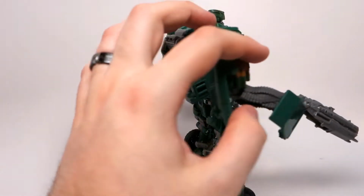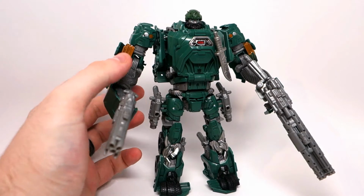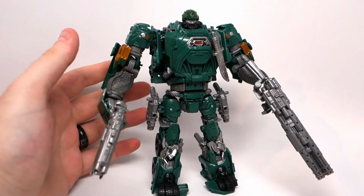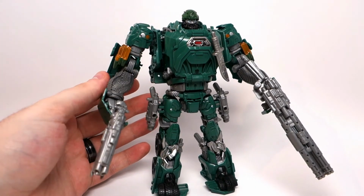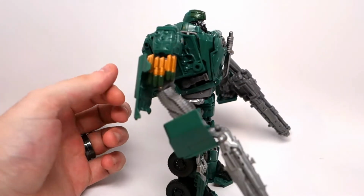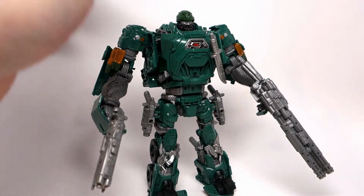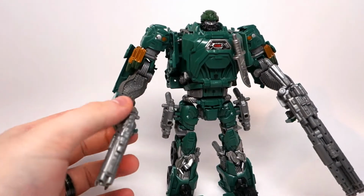Sometimes the movies do things and I just don't get it. So far I've been pretty on board with everything this movie is doing. I just don't get this. This is the one "Bae, you're ruining my childhood" kind of thing that I see here, because it just doesn't make sense to me. This is not Hound. It's just not. But whatever.